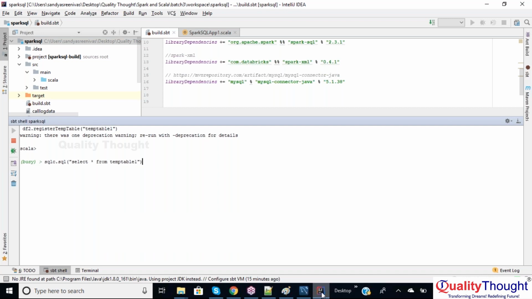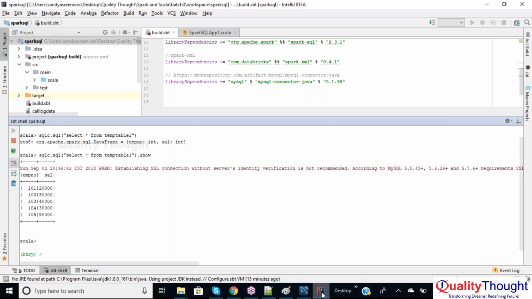Select star from temp table 1, then dot show. To display anything on the console, we need to use show. Let's go here.